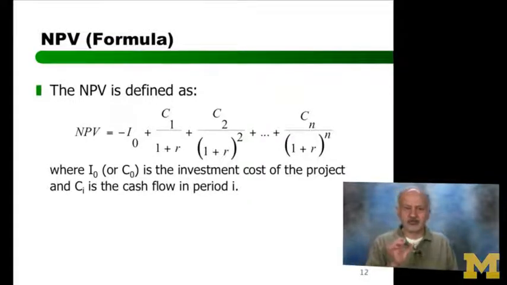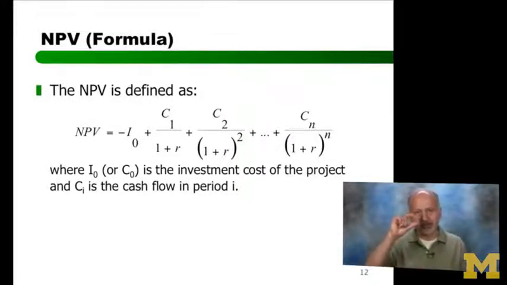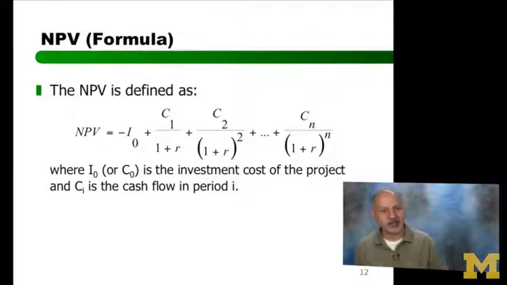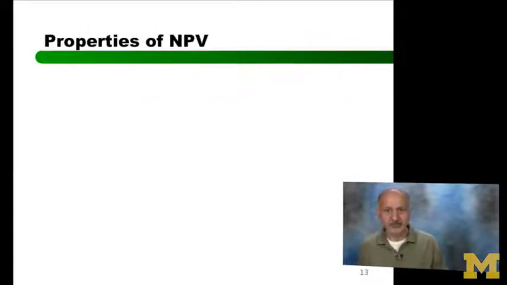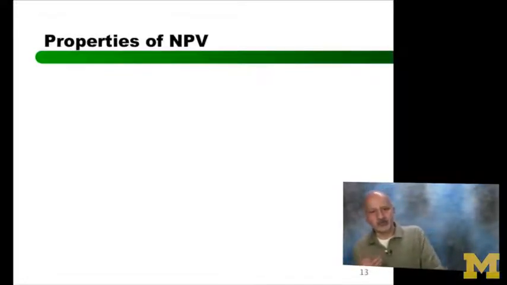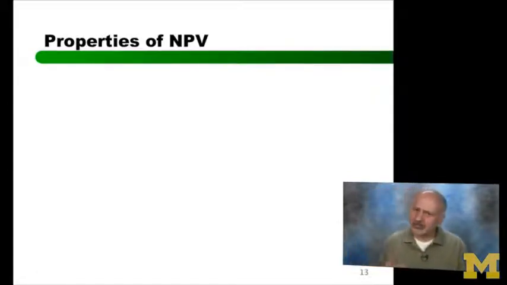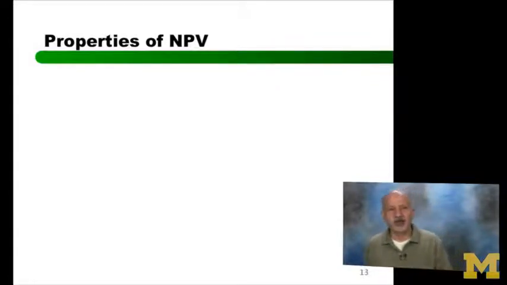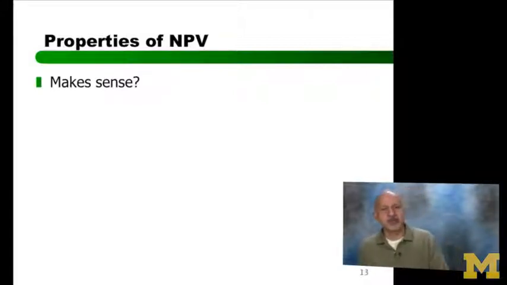Don't try to think about the number you're getting as an exact number. Try to think about the process. So, okay? Properties of NPV, and then we'll take a break. I want to go through the properties of all three criteria I'm discussing today at the end, because I just want to remind myself what's good, what's not so good about it. Okay? Within the context of what we know, and within a larger context of how the world should operate. There is a should here. Okay? Does it make sense?